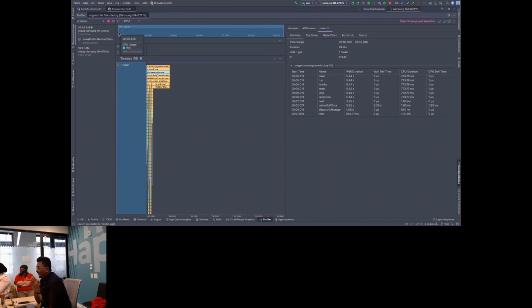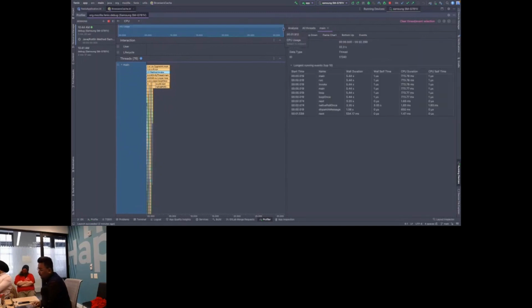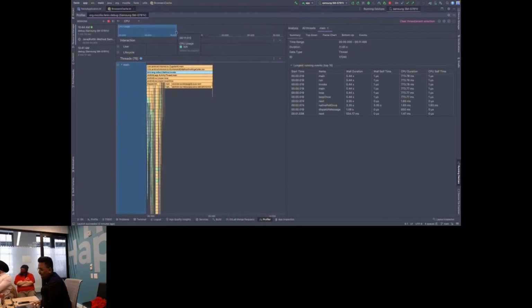Now, by default, when I click on stop on the CPU profiler, you see the entire CPU usage is being highlighted. Ideally, people use a secondary bigger display to zoom in and zoom out the entire CPU stack trace. But we're going to see how to take a smaller section of the graph at a time. On the right hand side, the entire analysis shows how much time I spent from the startup till the point when I clicked on stop on the profiler. You see the duration is 32 seconds, and there's the flame chart. Now this looks chaotic for now because a lot of things are being captured over here.